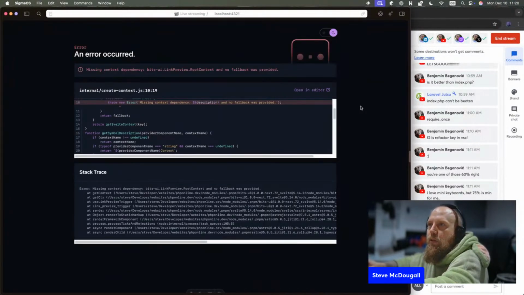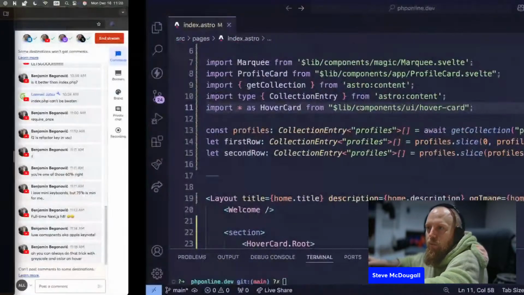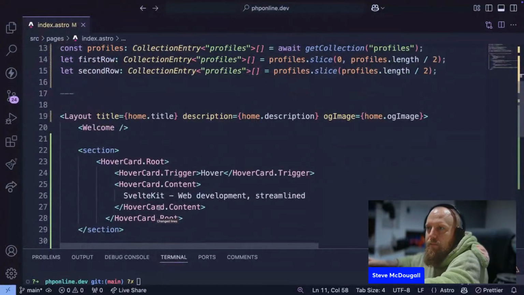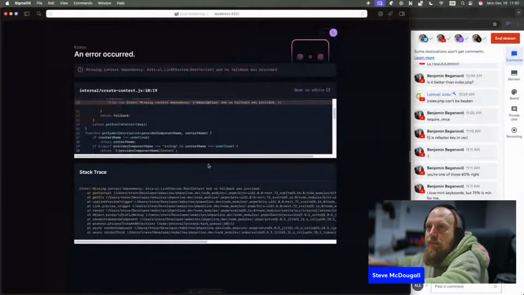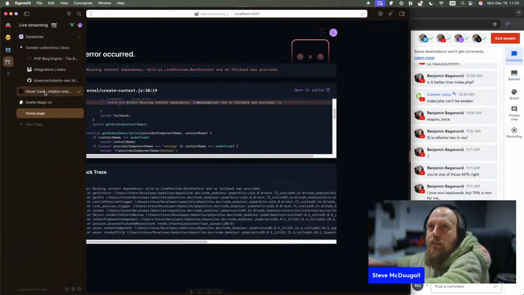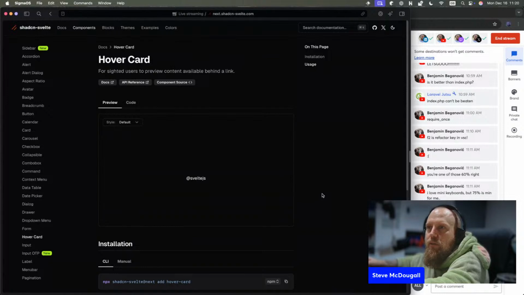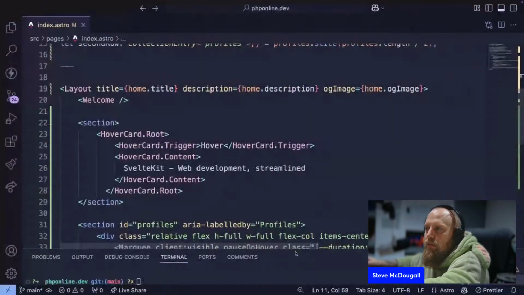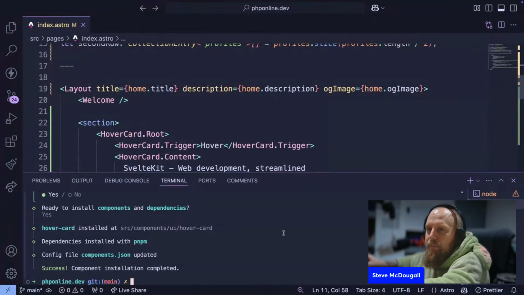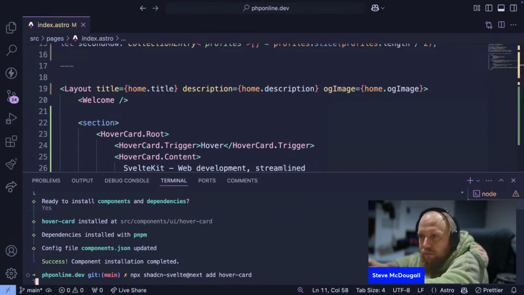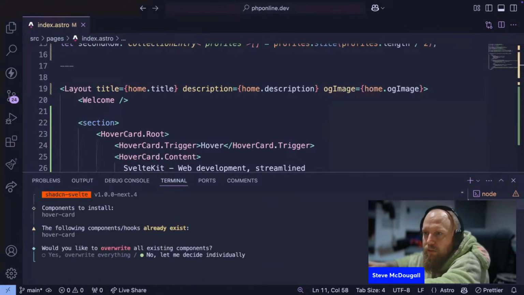Link preview root context has, and no fallback was provided. Ooh, okay. Usage. Something funky happened there. Add hover card.